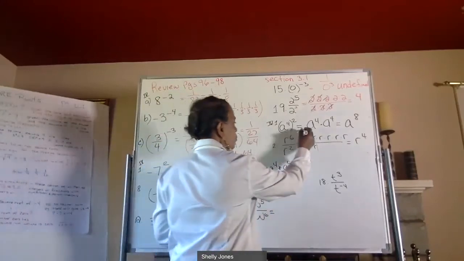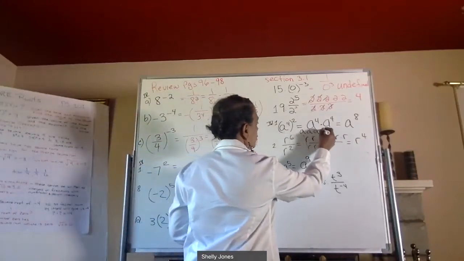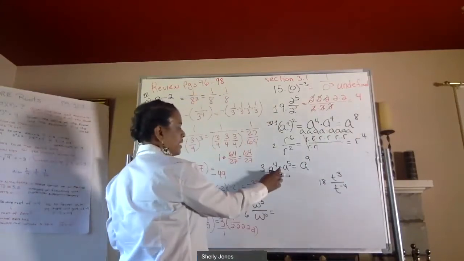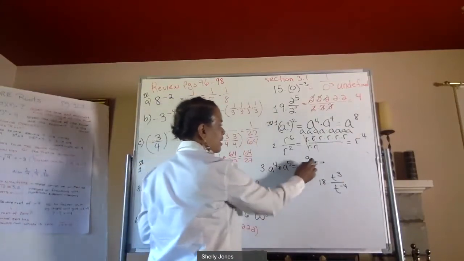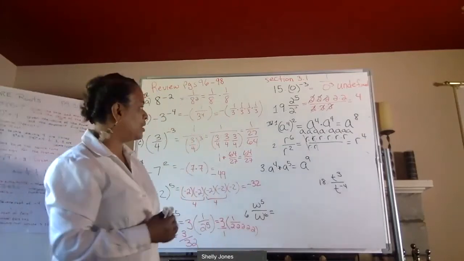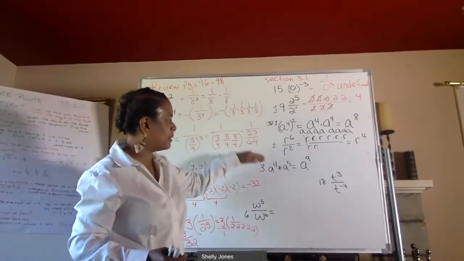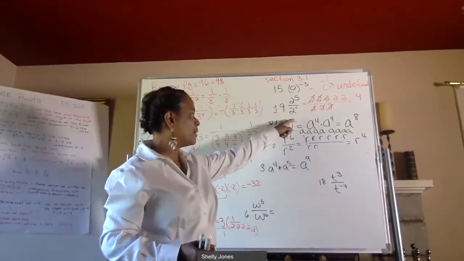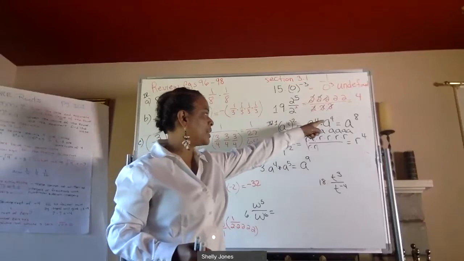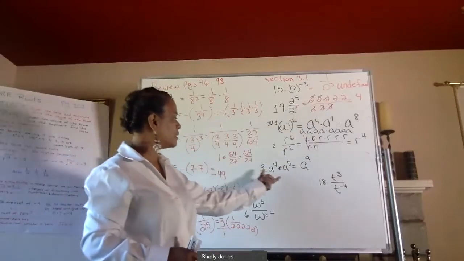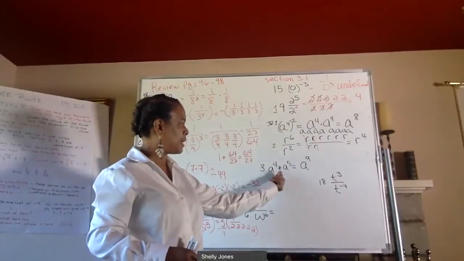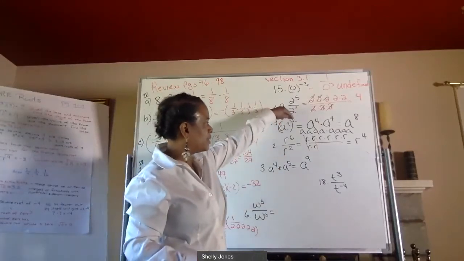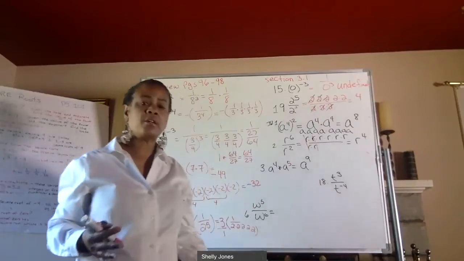Up here I had 1, 2, 3, 4, and then I had 1, 2, 3, 4, and I had 8 all together. Here I would have 4, and then 5 more, and I had 9 all together. So these were very similar type problems. This was raising a power to a power, so that was 4 times 2 is 8. And this was, when I'm multiplying, I ended up adding those. I didn't add these. 4 plus 2 is 6, so that's not true, right?